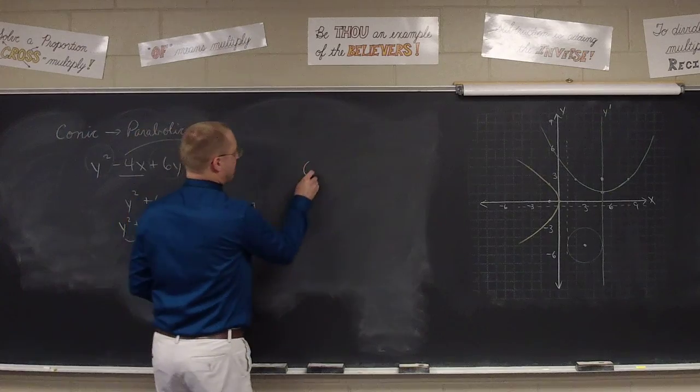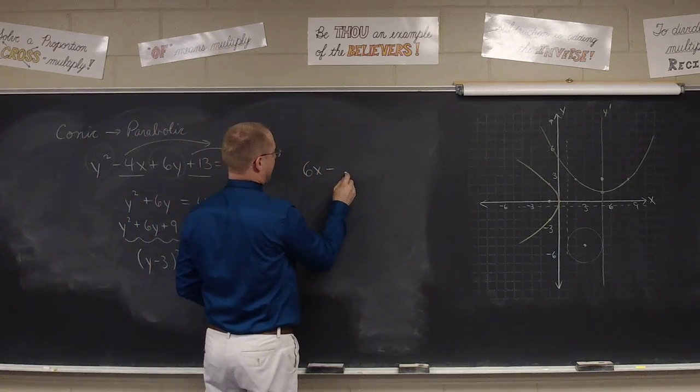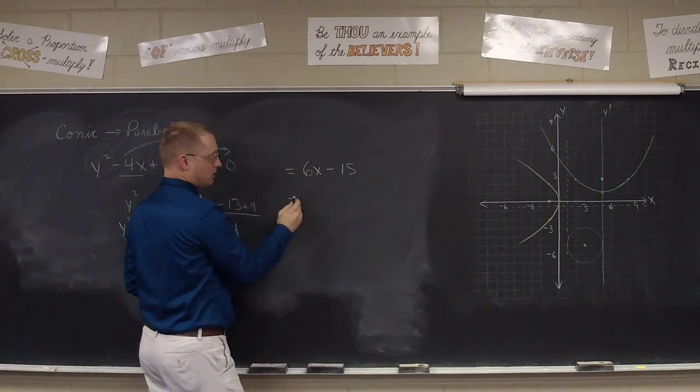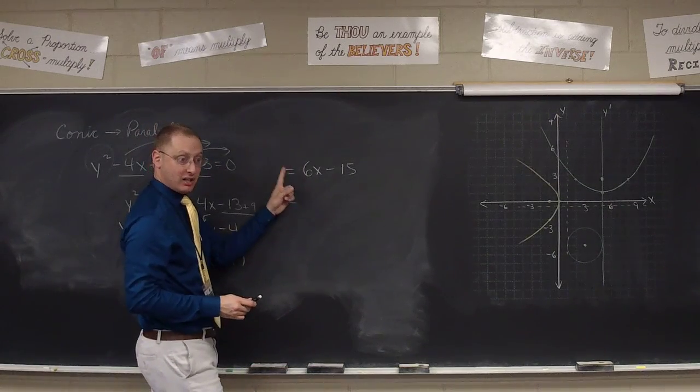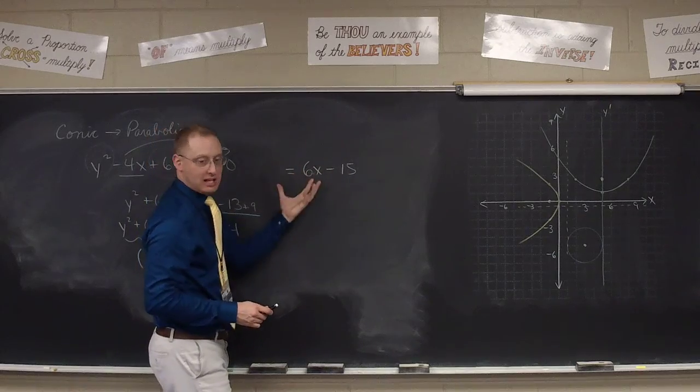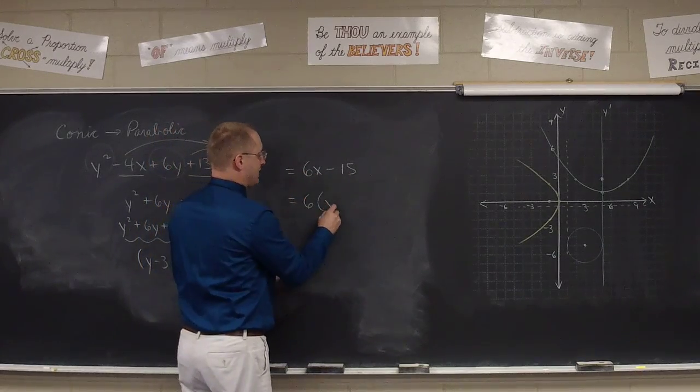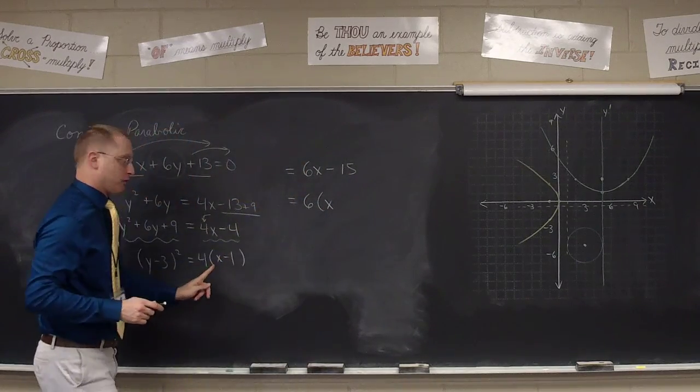For instance, let's suppose I had a 6x minus 15. I have to factor out the 6, even though they say, well, 6 isn't common. I don't care. It's got to come out. It's not just, well, there's a 3 common. No, you have to get this because you have to have a plain old x in the first spot.